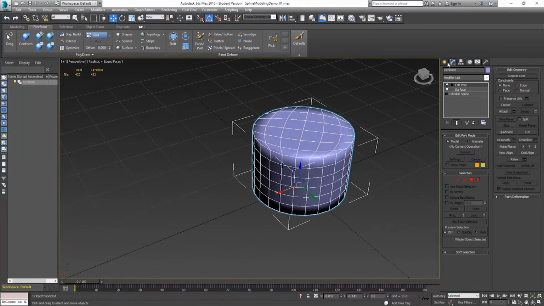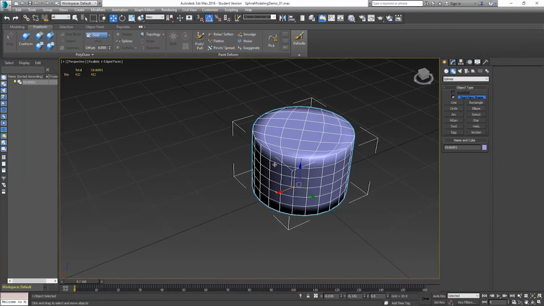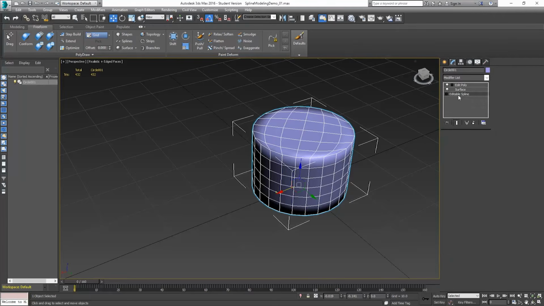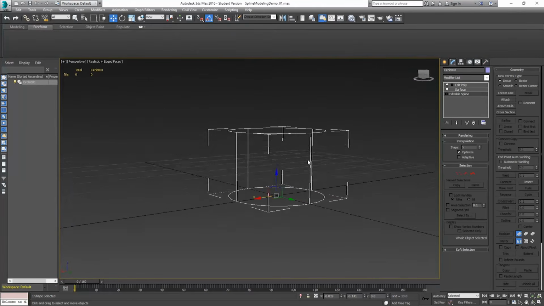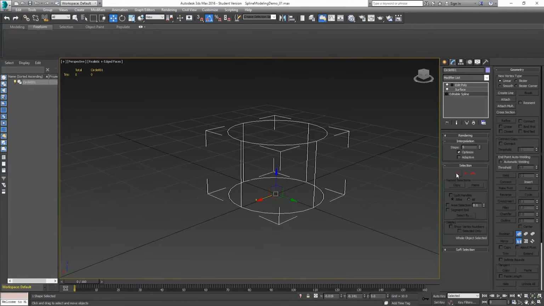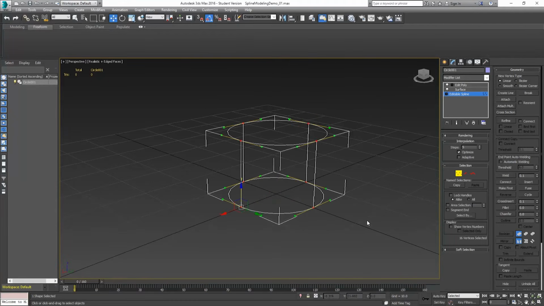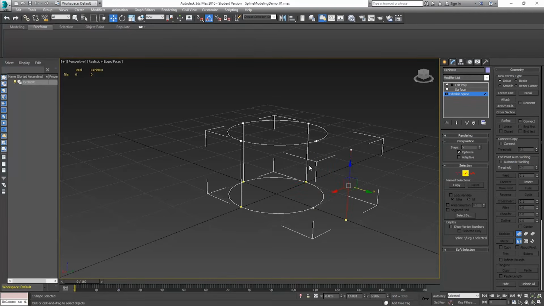So I know what you're saying. Well, I've already got cylinders. I don't really need to create cylinders. Well, what's nice is I can use this, and I can use spline modeling to create a bunch of other shapes fairly easily. And if I change all of these vertex points, which currently these ones are not welded, when it does the cross section, it's not going to weld them. And that's fine. We don't want to weld them.